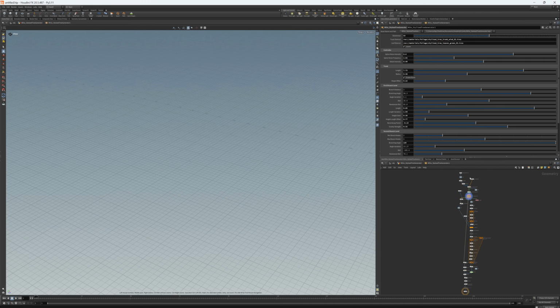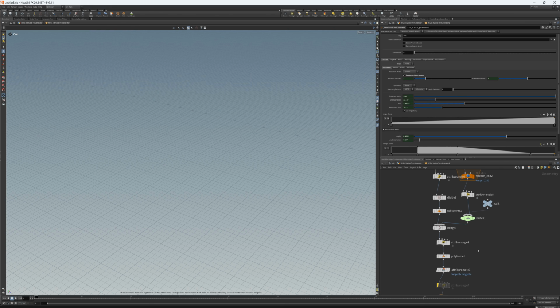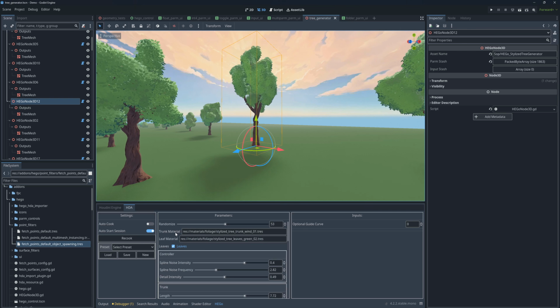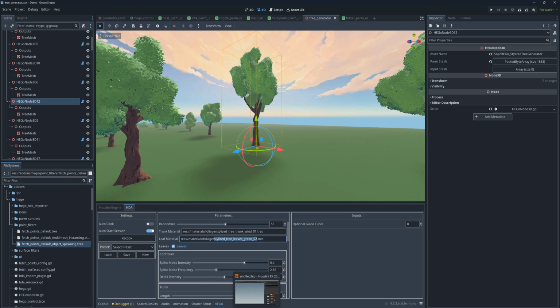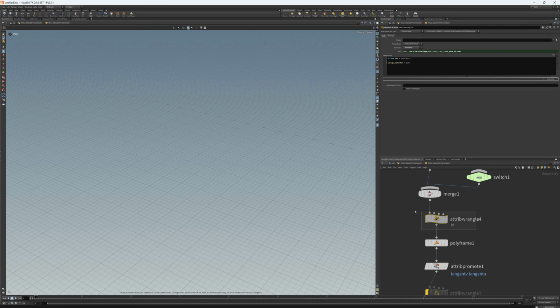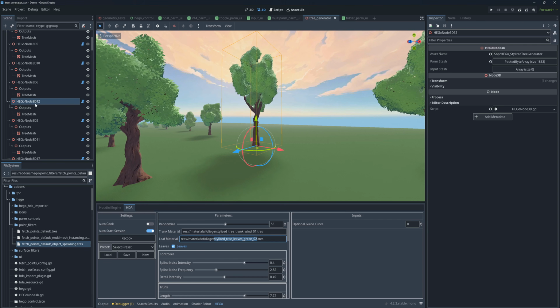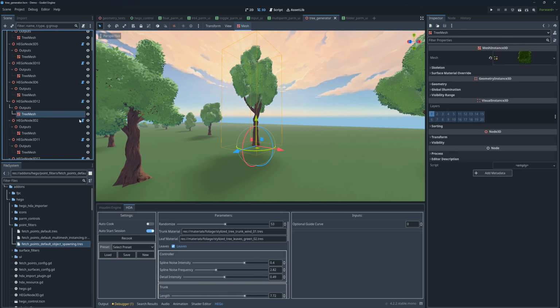And if I go in here, this is quite a lot simpler. Basically here you just have Higo material, which is set by a parameter on the HDA. So if I go in here, you can see there's a trunk material and a leaf material parameter exposed, and I'm setting that there. And then also here, I'm setting the Higo mesh instance to tree mesh, and that just works the same way with this hierarchy of creating the things, where it just calls it tree mesh.